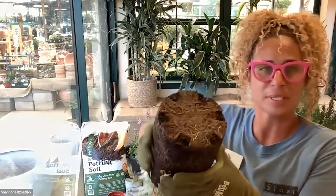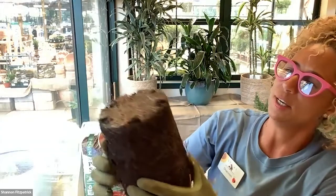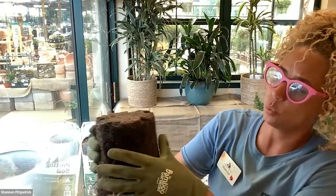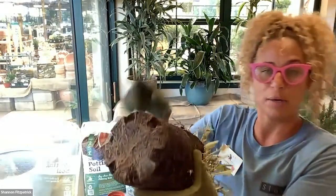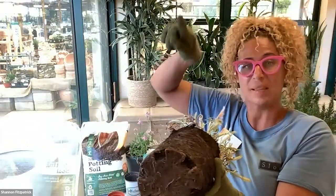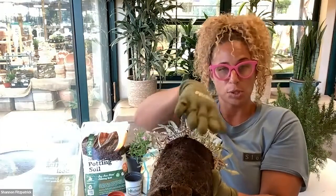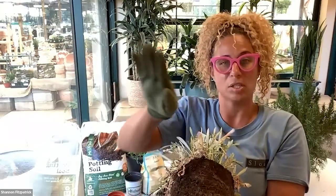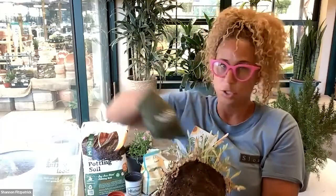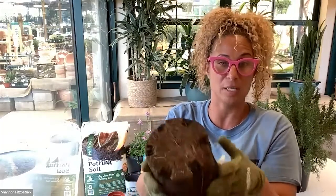So like I said, Mr. Gazania has been here too long. So he's really tight there. The roots are wound and wound and wound around each other. You know, when it gets in that pot, the roots come out and they stop when they get to a surface. So when it gets to the bottom of the pot, or if the roots are growing to the side, when they get to the side, and then they just start circulating. They circulate the pot, they circulate each other. It can be quite a to-do to get these undone sometimes.